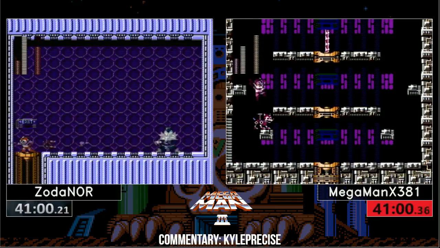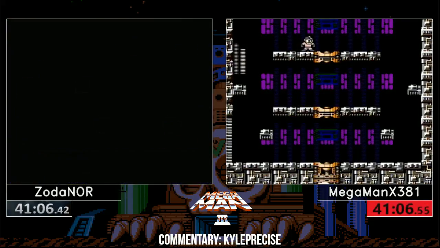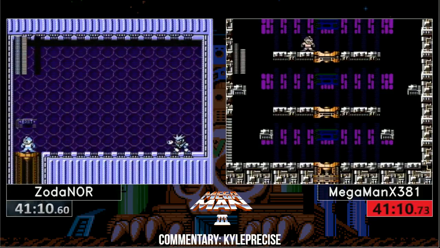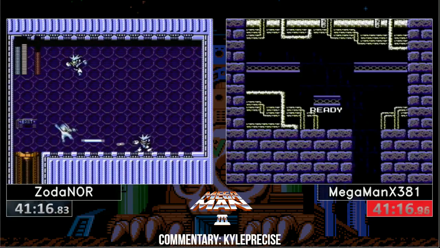And so Zoda exploiting a glitch here that allows you to just shoot when you enter a room, and even though you're facing left, your weapon goes to the right. That works for Magnet, Hard Knuckle, Gemini Laser, maybe some other stuff. As X381 gets the kill that time.